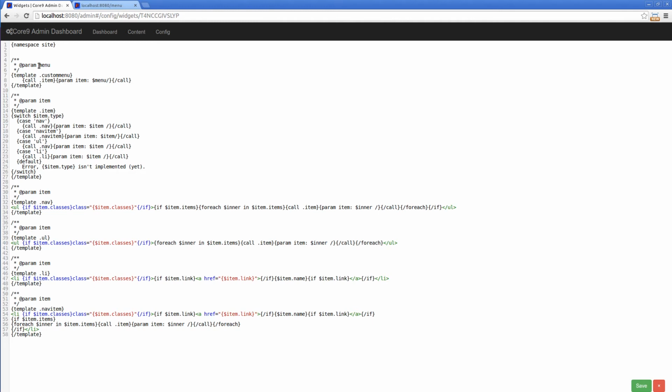It gets its menu here. If you remember, we have the menu parameter. So it goes to site, custom menu, it feeds it the menu parameter, and then what it does, it goes over each item and it calls another smaller template, the template called item.